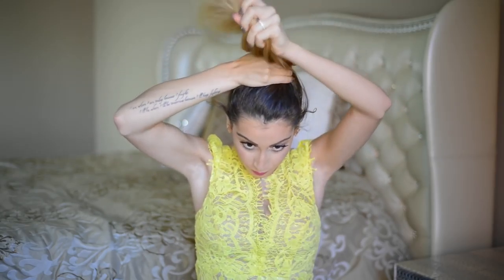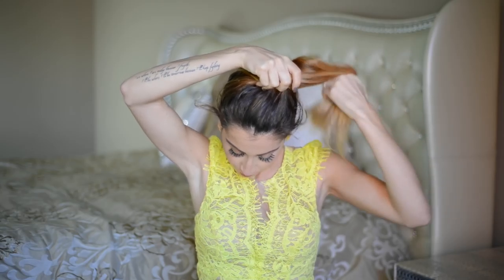The first secret to getting smooth and straight hair starts the night before. I already did the steps I'm showing you now the night before, right after I washed my hair, and I did this when my hair was 80% dry. What I did was apply a smoothing hair serum to my hair, starting from the middle of my hair, and I saturated the tips. Then I pulled my hair up into a top knot, coiled my hair into a twist, and took two butterfly clips to secure the bun to the top of my head. After that, I just go to sleep, let my hair down in the morning, and my hair will be 100% dry. These tricks give your hair a kickstart by smoothing out any kinks.